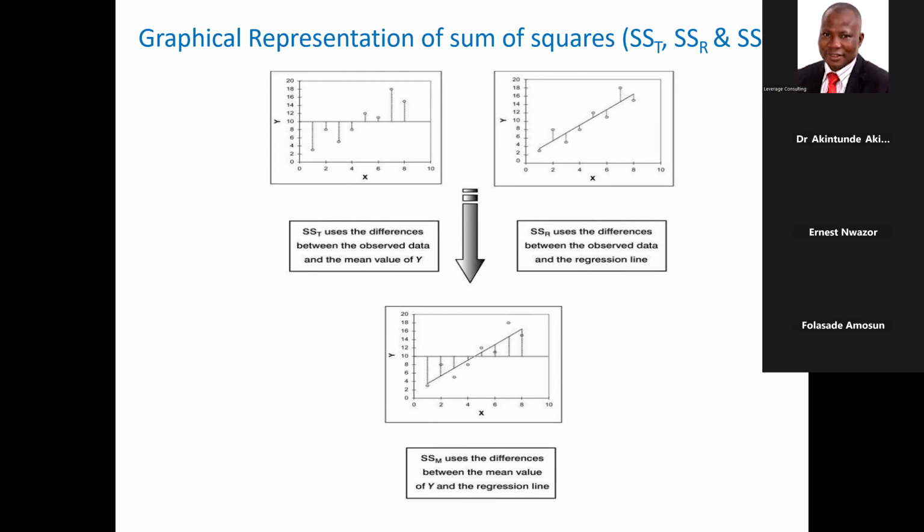To be sincere with you, the crudest model is the mean. I think I made mention of it before. If you are to predict a particular outcome, okay, I want to predict blood pressure, the crudest model is the mean blood pressure. If you have 400 people, you measure their systolic blood pressure. These are the values. You now calculate the average. You now see the average is 110 or 115. You know what the meaning of average is?